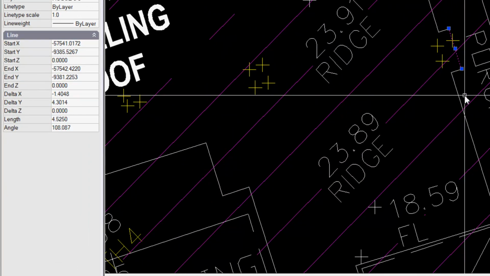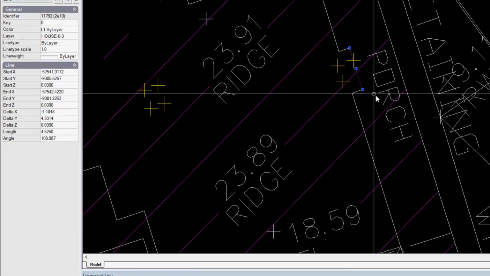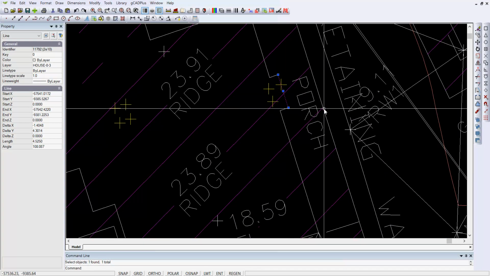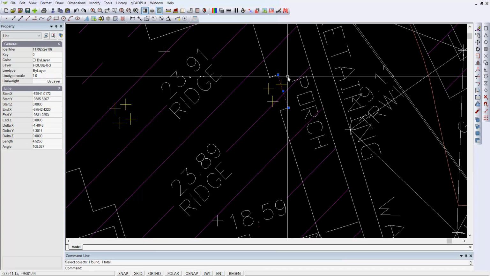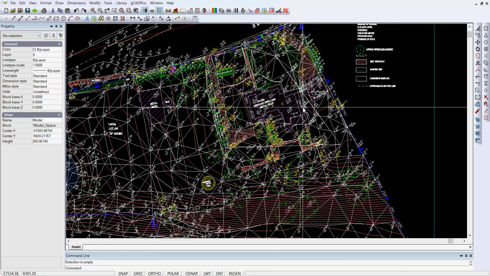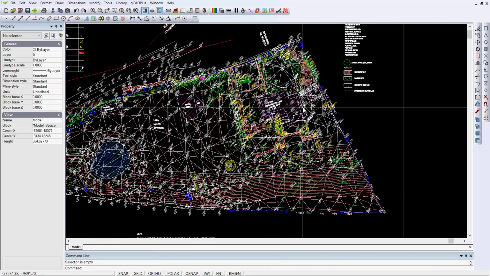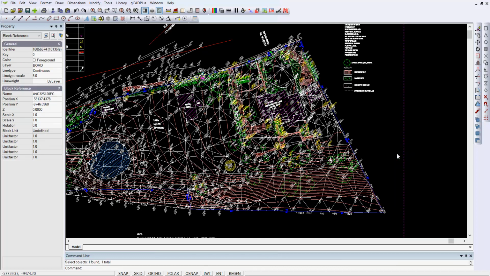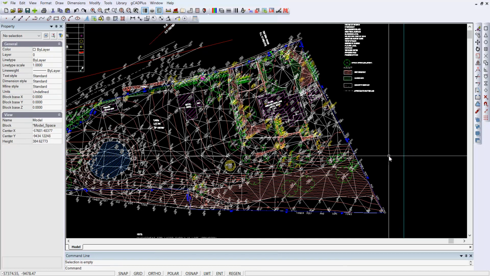the angle 108.087, so it's just past the vertical, isn't it? So 0 would be out here, 90 to there, 108. So I'm much happier with the drawing. I can now work with it. I'd probably be inclined at this stage to eliminate the title block, but I'll just hesitate a little because there might be some other information in the title block that's going to be important.